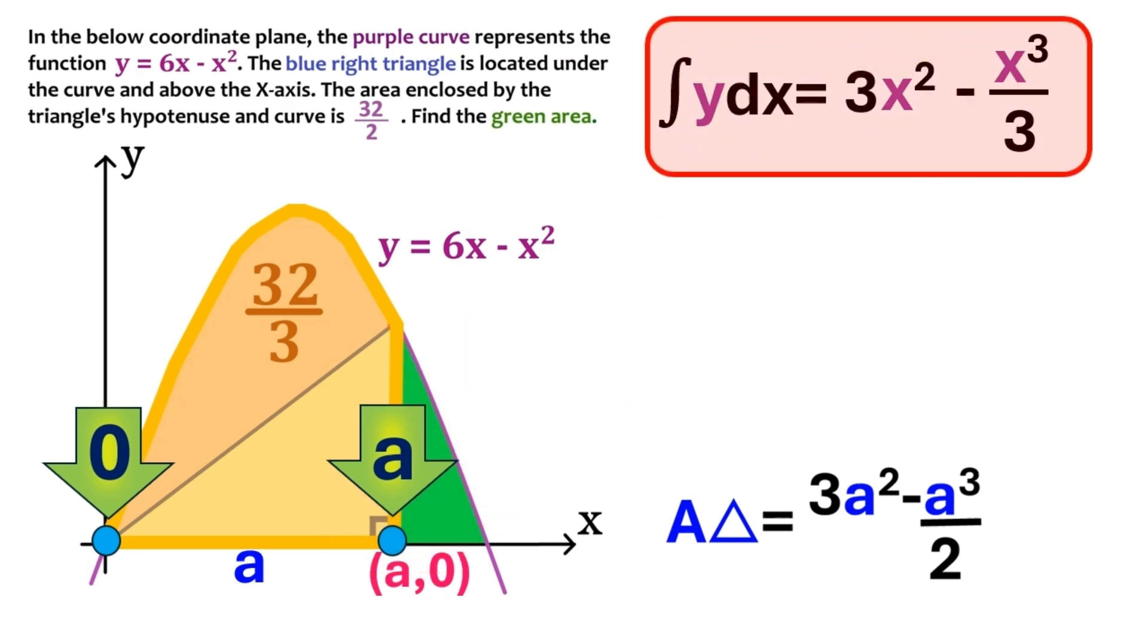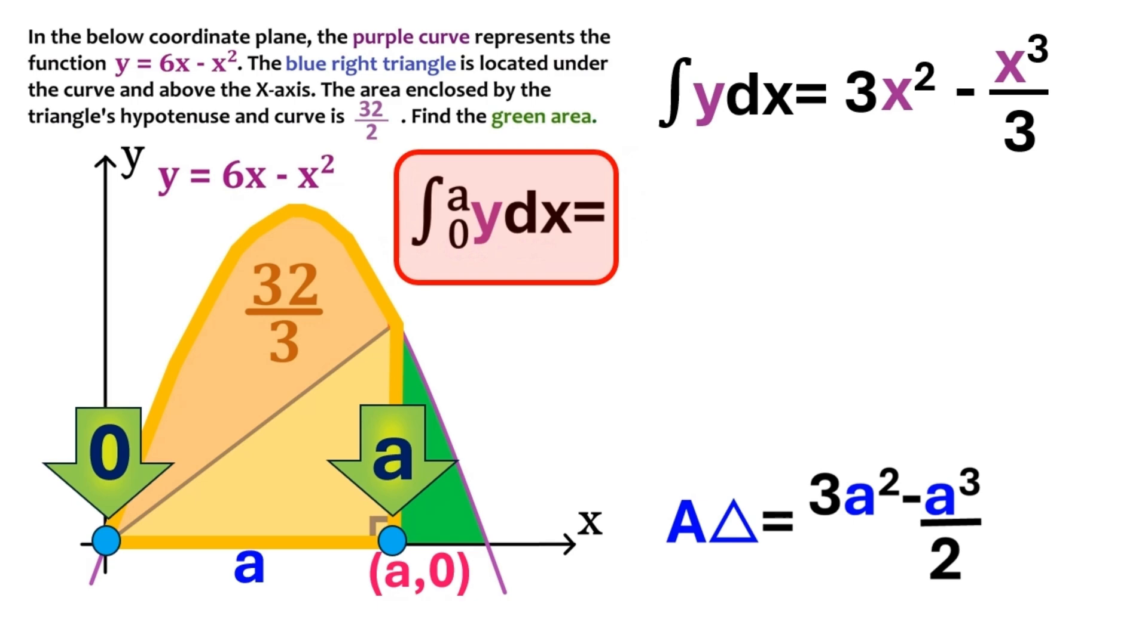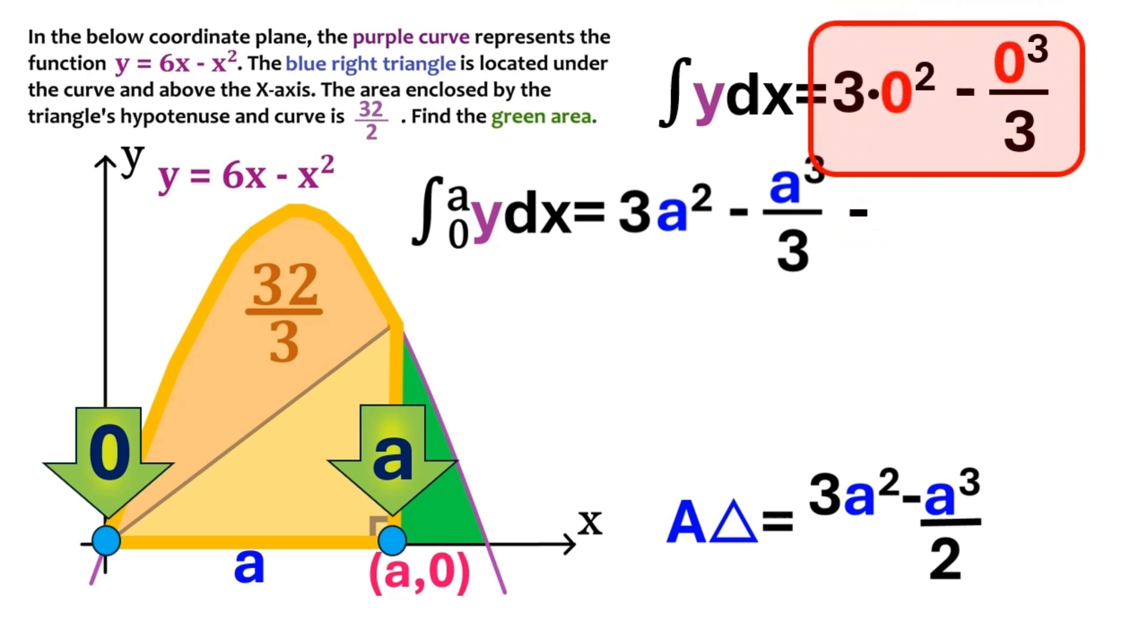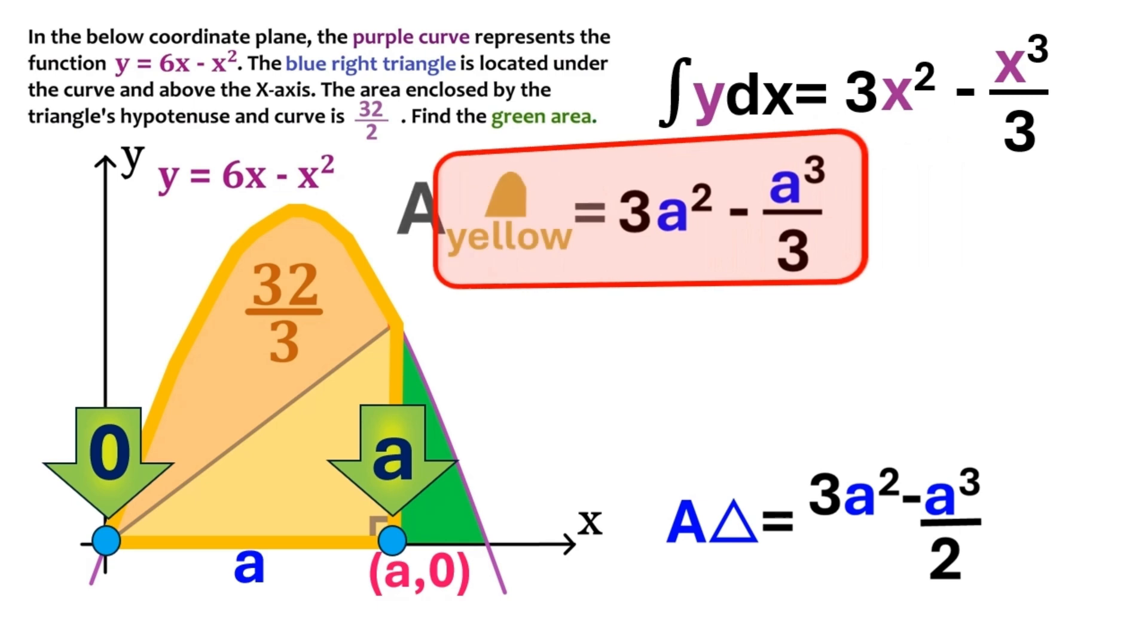Now, let's use the integral. And first we write down what we are calculating. It's the integral from 0 to a. We'll start with a. That means we replace these x-axis with a. And this is what we get. We put this minus sign here before going back to the integral. And this time, we replace the x-axis with 0. And the result is 0. And minus 0 is basically nothing. So we are left with this equation.